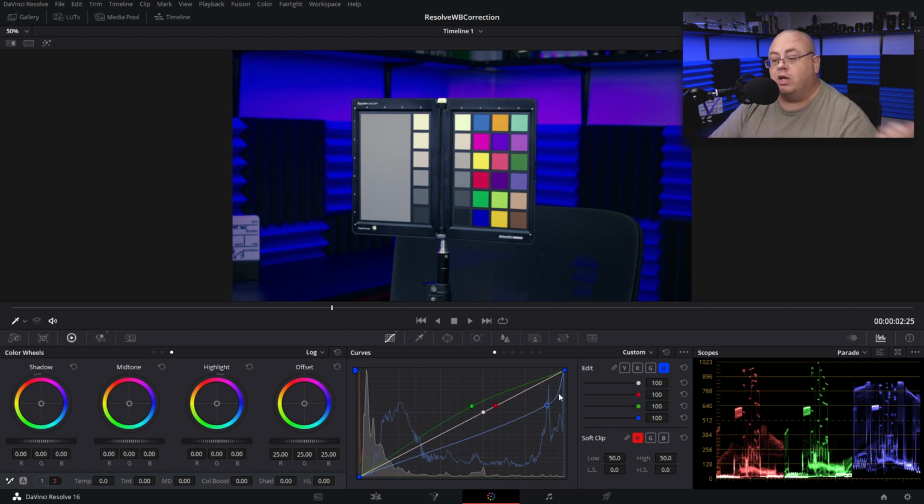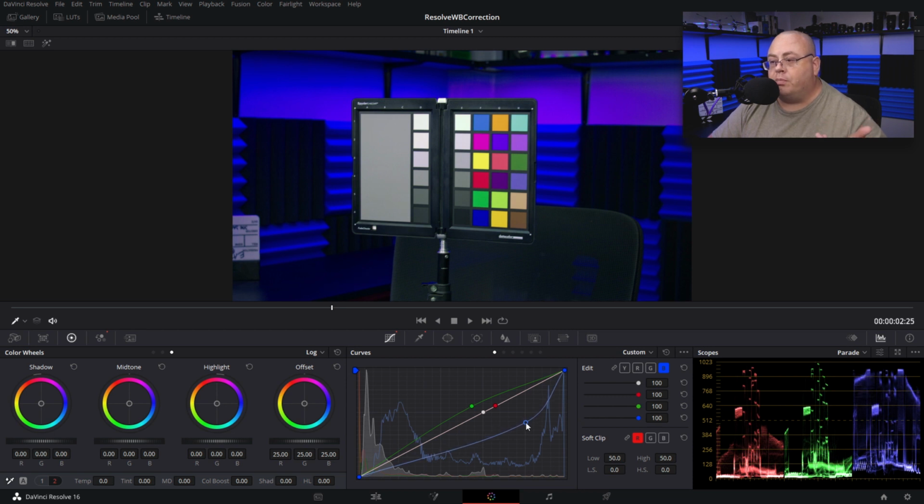So we want to go back the other direction and start pulling the blue over to the side here, and we'll widen that up a little bit. And that looks like about where we want it as far as width-wise. But now that it is wider, it did go up a little bit, and this could make the image look a little too cool. So now we want to bring this down to about right here, then adjust it in just a little bit.